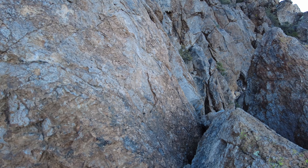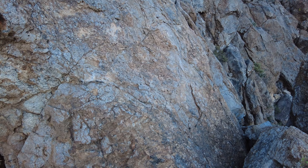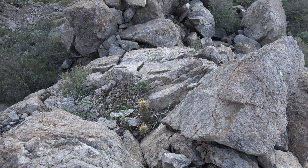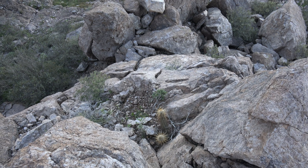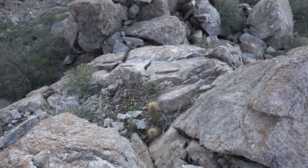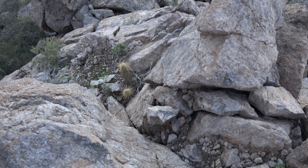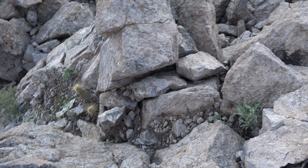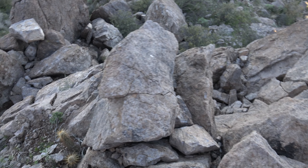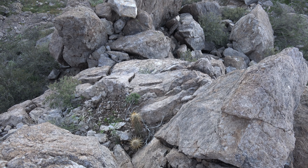I would say this is probably a fourth class climb. This is the slope of it here. I did down climb it and felt okay, but it looks a little bit steeper than I thought it was now. My foot slipped initially and then I got a better foothold lower down. There are some good handholds though. I made it up to where the cactus is — I actually had to kneel a couple times. I used my knee. Climbed up right above the cactus. When I went down, I went over here because I didn't want to potentially land on the cactus, and then worked my way around that rock. Down climbing facing the rock — there's no way you could do this facing out.